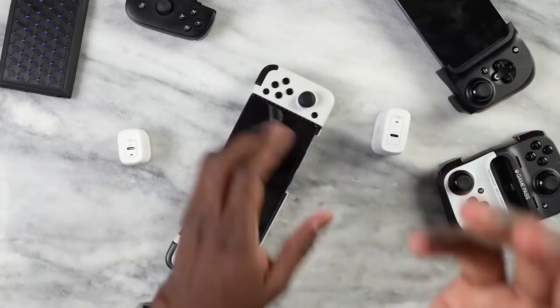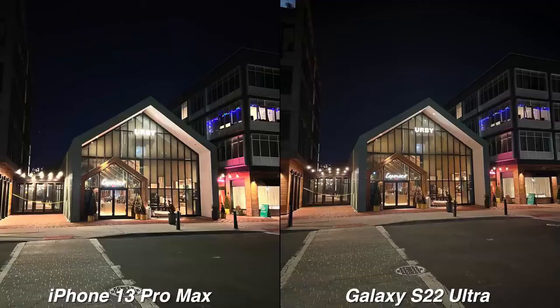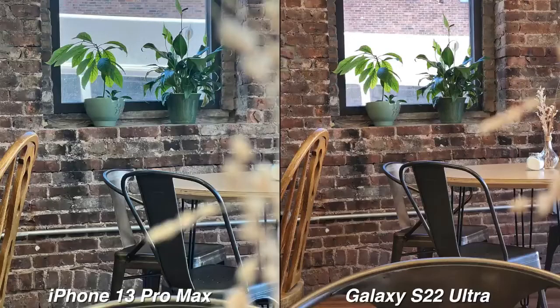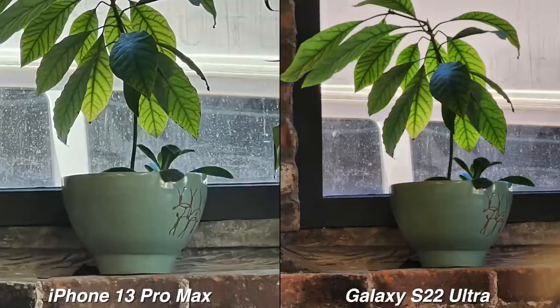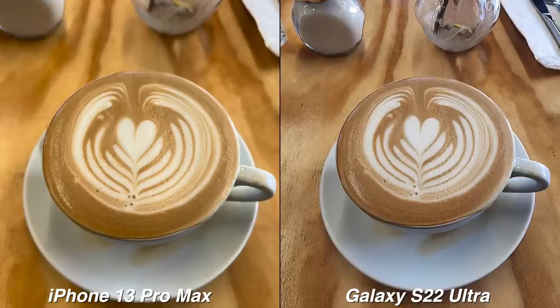Now, as we look at everything with both devices, there are pros and cons that you can go with and say, hey, one is better than the other. When we look at the cameras, this is a tougher thing to actually measure because there are instances where the Galaxy does a really good job compared to the iPhone, and there are instances where the iPhone does a better job. I think it depends on your preference and what you're looking for. In terms of gaming performance, same thing again. It's very similar there. And in terms of battery life, of course, and battery charging, the S22 Ultra has a slighter edge.